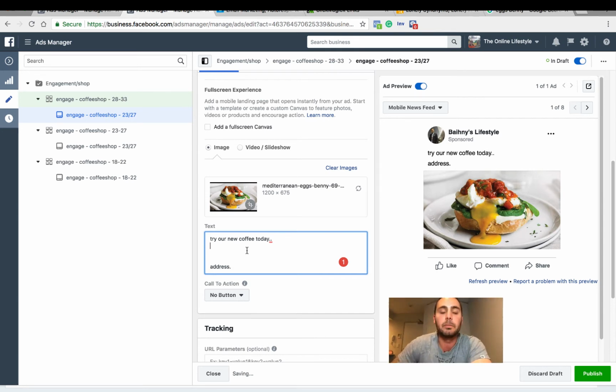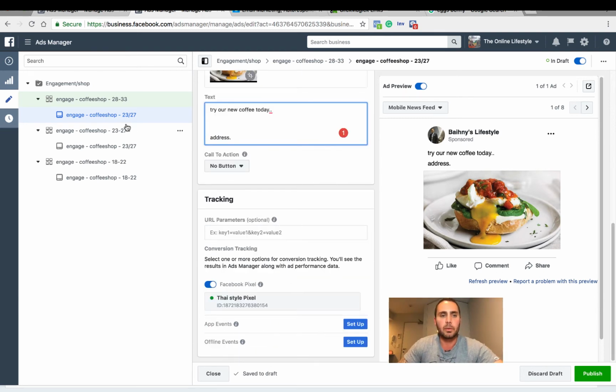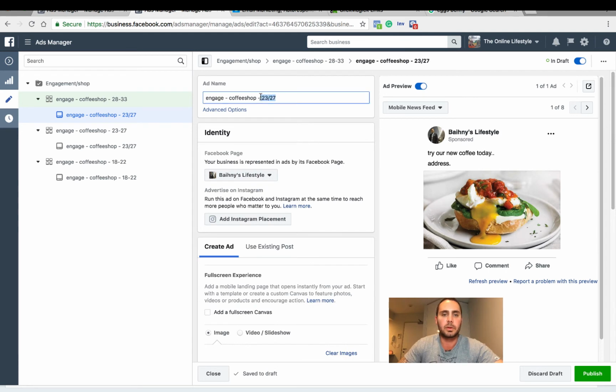The more clicks they have to make, the more chances you have of losing them. So you want to make this picture as good as possible. I would have the whole table set up with the coffees and the orange juices, the egg bennies, and a big brekkie over here or a burger or whatever. You would obviously know a lot more about it than I would. But that's just as we're working our way through the age groups. This is 28 to 33.